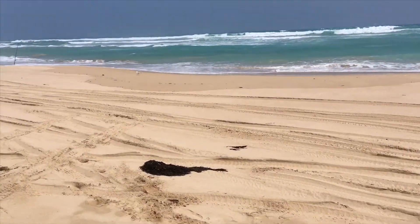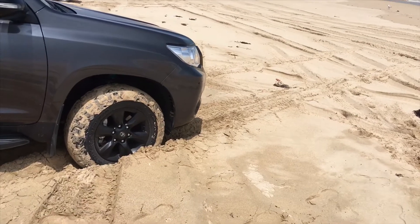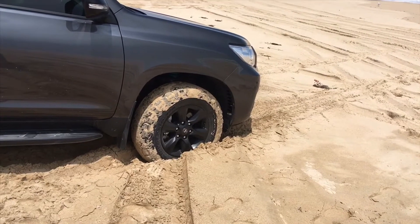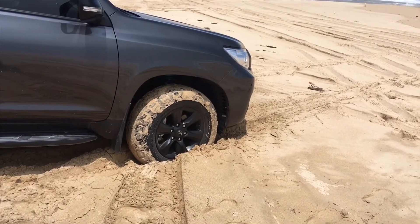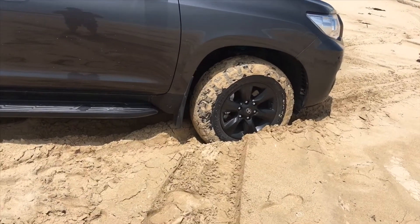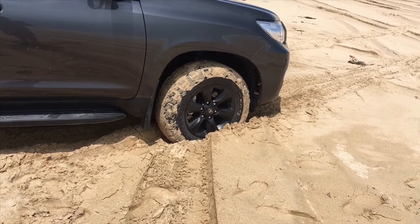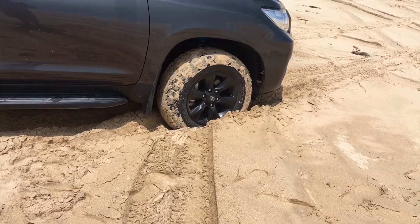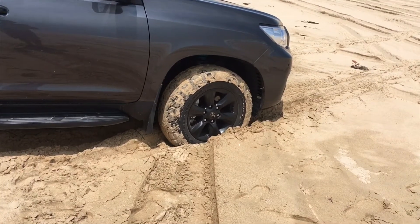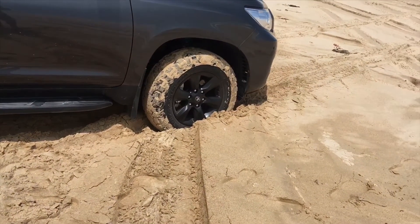You don't want to do any fast turning maneuvers when you're traveling at speed on low pressure especially on sand, because the tyre digs in. So you want to be really careful with that. Gentle steering movements in sand — the faster you're going the more gentle they've got to be, and if you're going slow they've got to be gentle as well. Pressure — you want to stay on top by letting the air out, because it spreads out the bottom of the tyre.